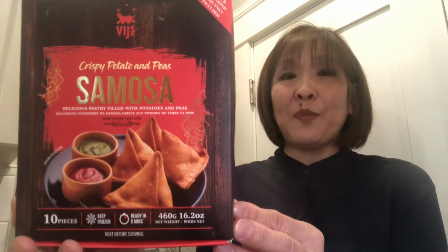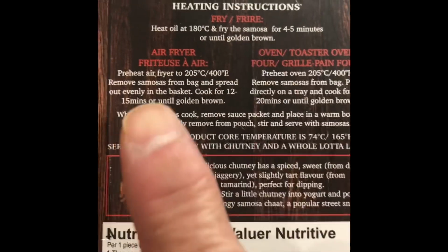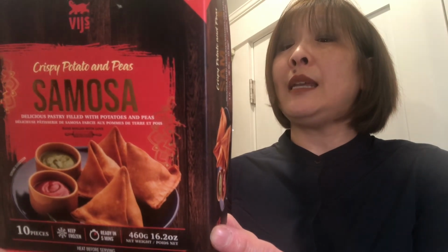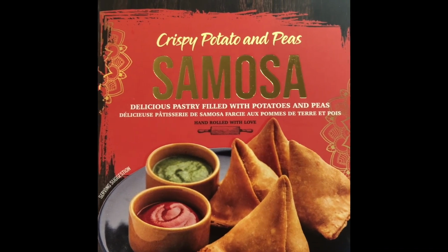Excited for these samosas. Now look at this packaging. It's absolutely stunning. What I really love about this is the fact that they give you instructions for the air fryer. Here are the heating instructions. You can fry, air fry, or put in the oven or toaster oven. I love my air fryer. This is a 10 pack. You get 10 samosas, and it also comes with a tamarind and date chutney. So let's take a look at the crispy potato and pea samosas by Vidges.